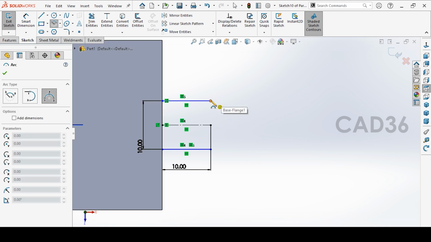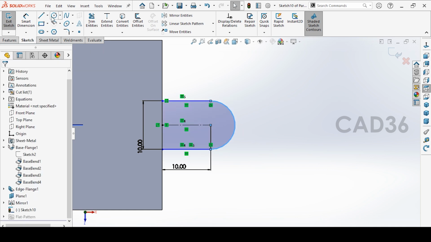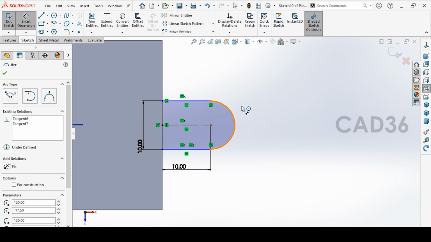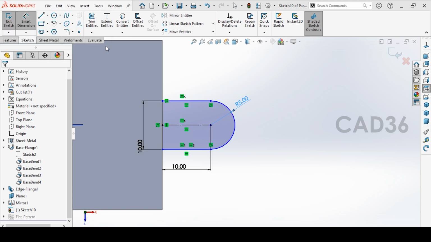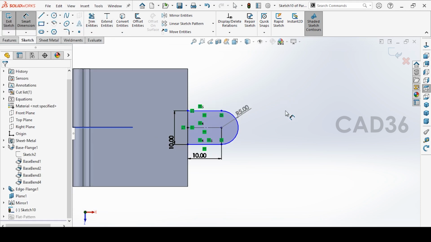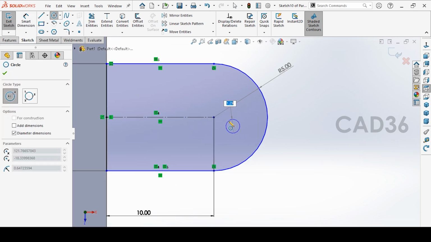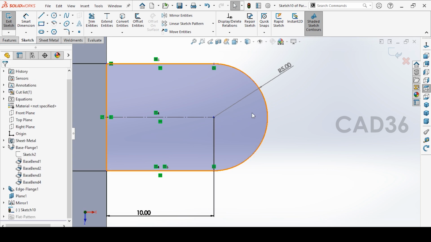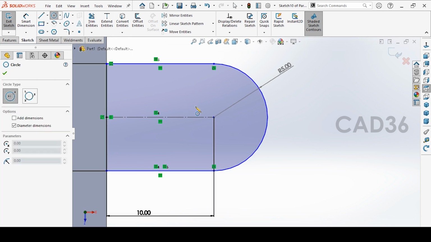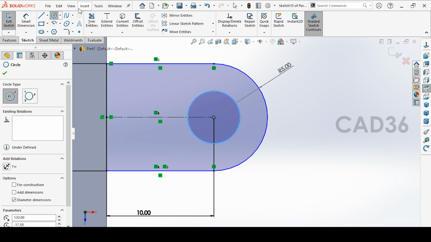So make an arc, 3-point arc. The radius is 5 mm and make a circle there. The circle is 5 mm dia.